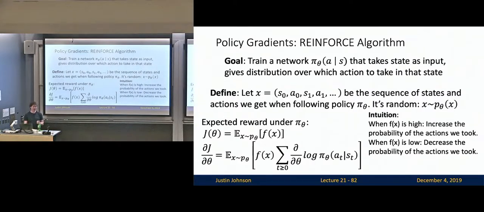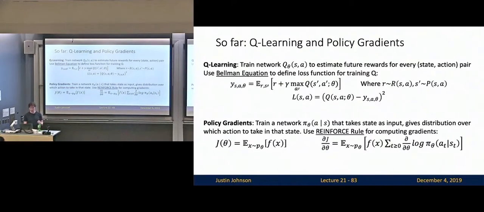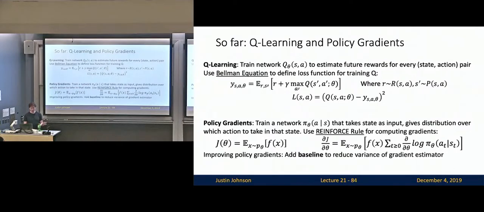But that's actually a big downside with these policy gradient methods: they tend to require a lot of data. Because in order to tease out which actions were actually good and which were actually bad, we probably need to sample a lot of trajectories. So that's a big downside of these methods. So that gives us these two different formulations for actually doing reinforcement learning in practice. They can definitely be made better. A common thing in policy gradients is to add a baseline to make it better, which we won't talk about. But these are really just the beginning.